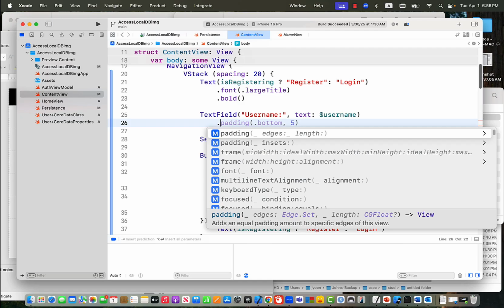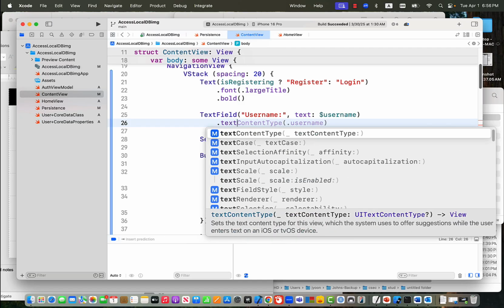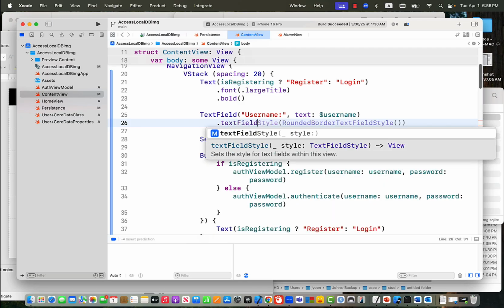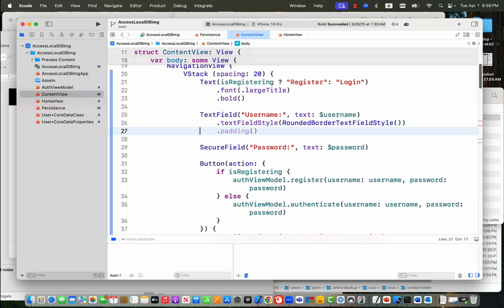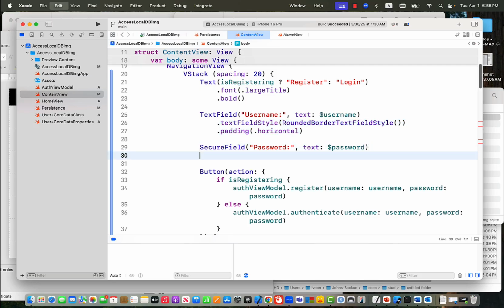I can say text field style, and round style, that's fine. And then padding, I would put here dot horizontal, and this remains the same as this text field, so I would simply use it.